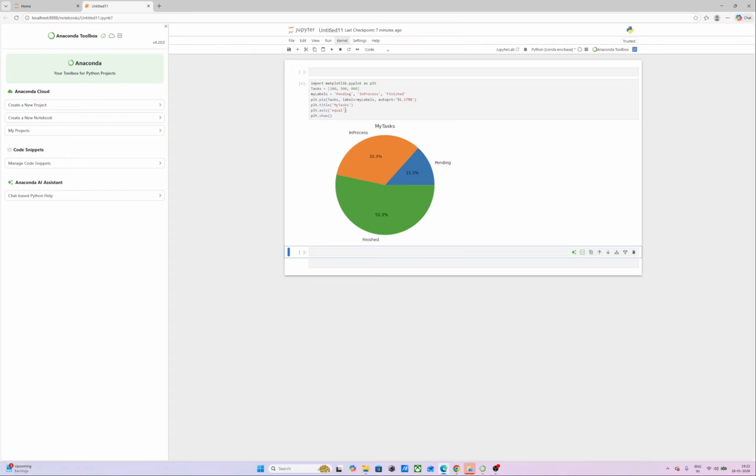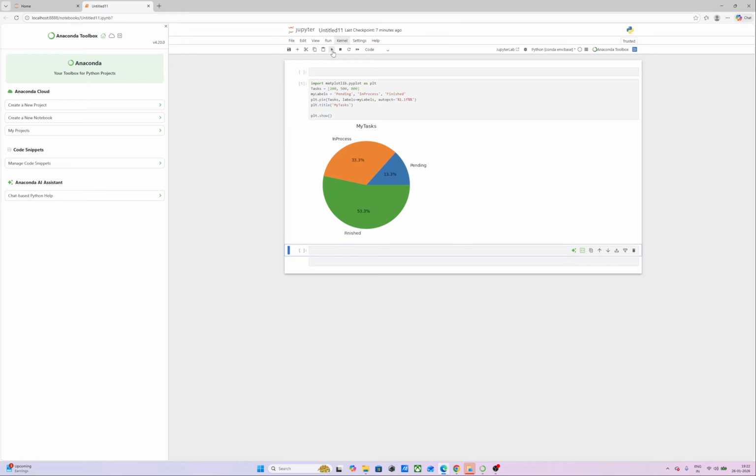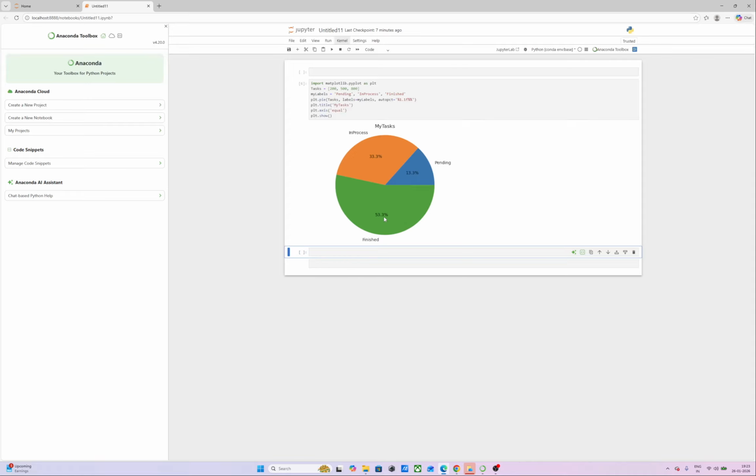Because using plt.axis('equal'), the wedges and task labels are spreading properly.